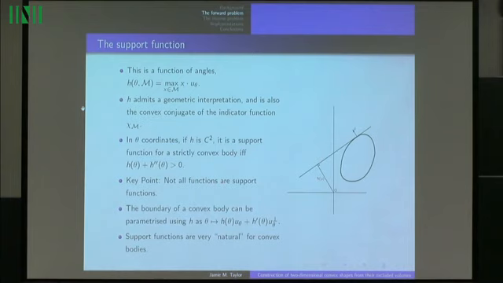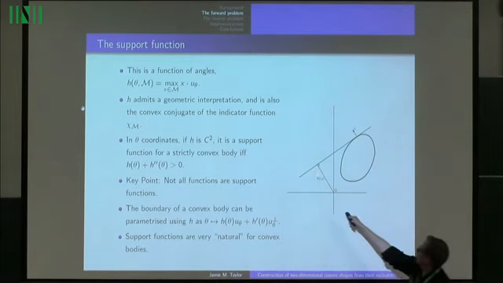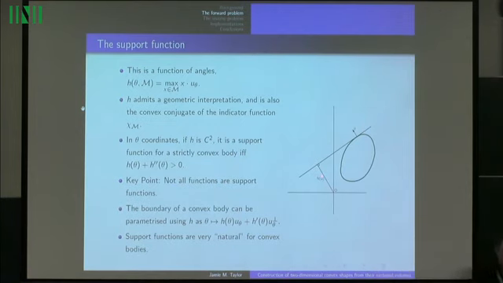So if this is your convex body here, this sort of potato object that you have, if you construct some vector u, and then you try and drop a tangent plane onto it, then the support function of this angle will be this perpendicular distance of the tangent to the origin. Okay? And really, the support function is just a way of encoding the fact that if you have a convex body, you can just write it as a union of a load of half spaces.